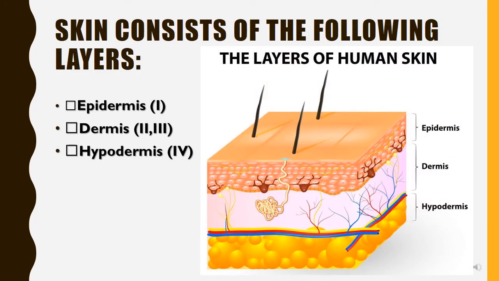Our skin is divided into three different layers, which are epidermis, dermis, and hypodermis. Epidermis is the superficial layer which provides a waterproof barrier and creates our skin tone. The dermis, in this layer we can find hair follicles, sweat glands, tough connective tissue. And the last layer is called the hypodermis, which is the deeper subcutaneous tissue and is made of fat and connective tissue.